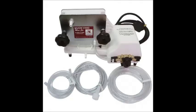The pump comes with a number of different hoses, 3 of them. One of them is for the intake, where you would put into your carboy that you are going to be taking wine out of. That's the one with the cap on the end. It also has a stainless steel rod in it that keeps the tube straight as you're pushing it into the carboy. There is another tube that gets hooked up to the outtake, and that one goes into your receiving vessel, whether it be a bucket or another carboy. And there's also another tube that hooks up to an overflow tray, and that can be fed back to the first carboy that you're filtering or into the other one that you're filtering into.